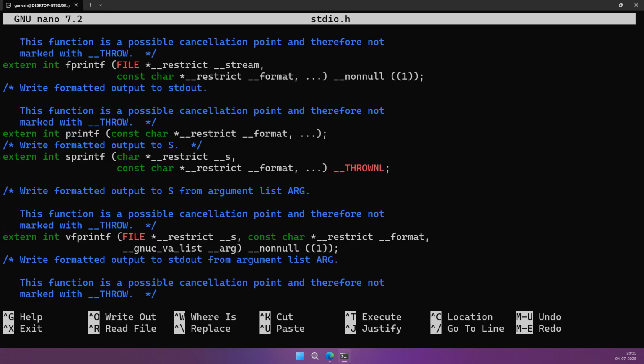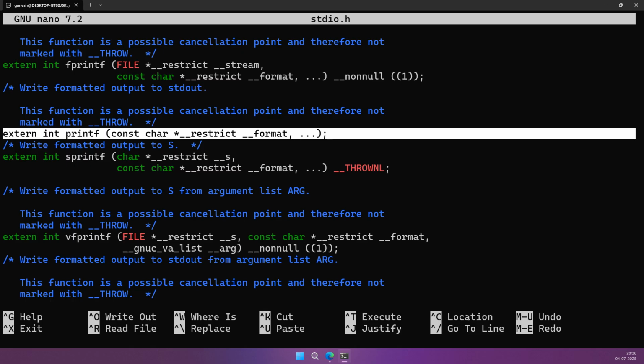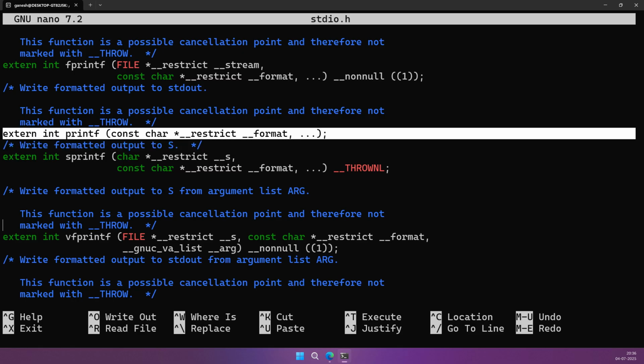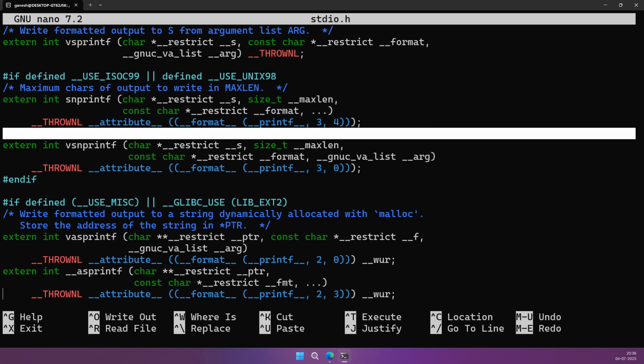This is a constant character, because printf usually has this. This is not the wrapper, but a declaration of printf. There might be somewhere where we can actually see what happens inside it.